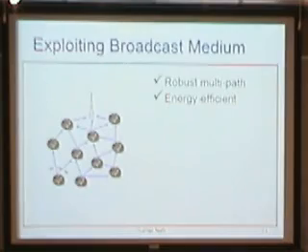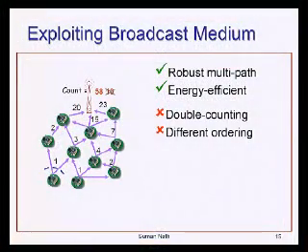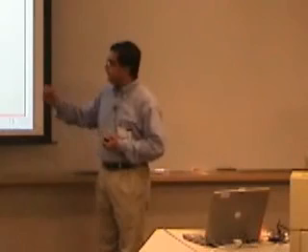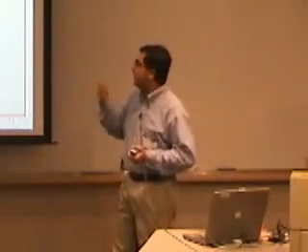So the question is, why does the traditional approach not use techniques like multipath routing? Why do they use tree? The reason is double counting. If we use multipath routing and the same data is sent to multiple neighbors, and all those neighbors count that data in the aggregation, at the base station you get an overestimation of the actual data because you are counting the same data multiple times. So for example here, instead of 10, we get 58.